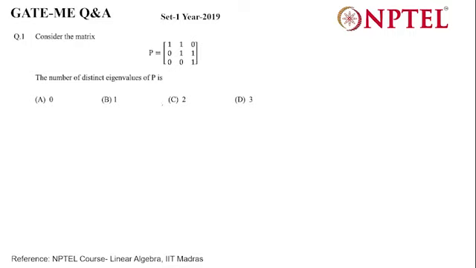Solve this question. 5. Correct, yes, five. Any doubts in this question? No, ma'am. Okay, solve this question. One. So lambda will be 1, 1, 1. They are asking the number of distinct eigenvalues, which is 1.